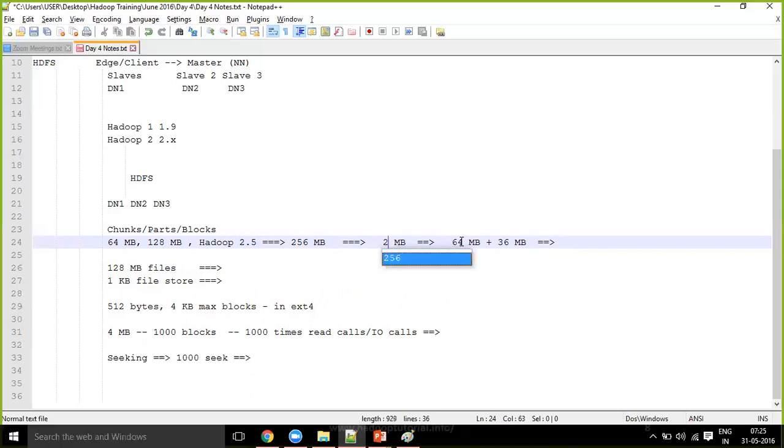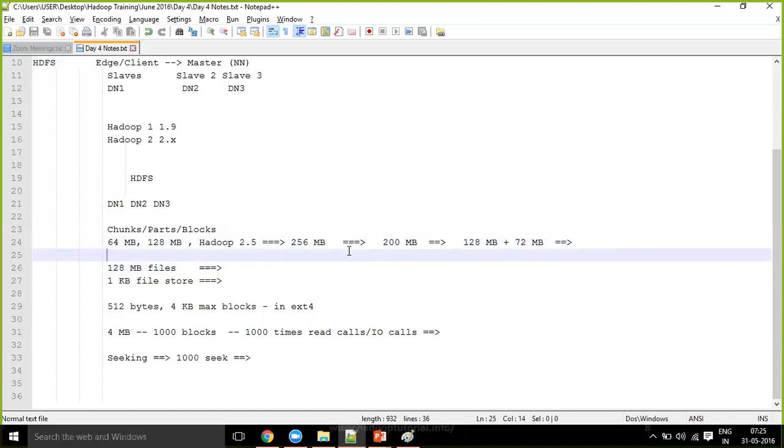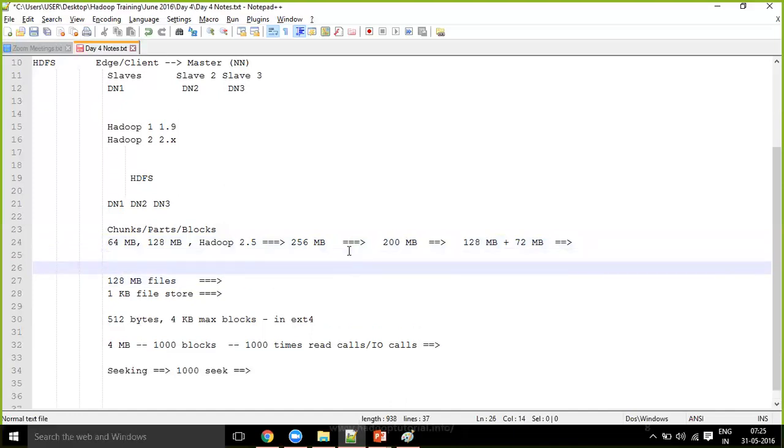As per the Hadoop 2 architecture, where 128 MB is the block size, if I consider a 200 MB input file, 128 MB is the first block and the remaining 72 MB is the second block. This is the default block size, and this is how it gets split.